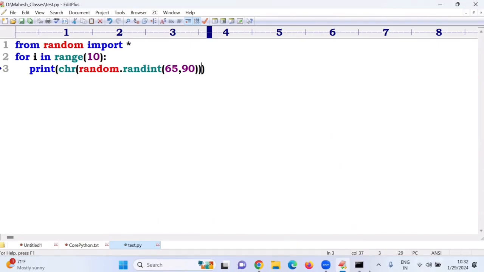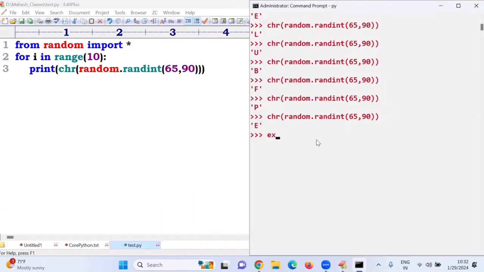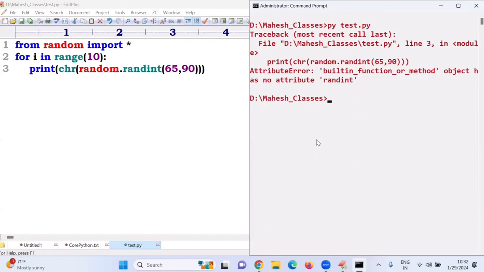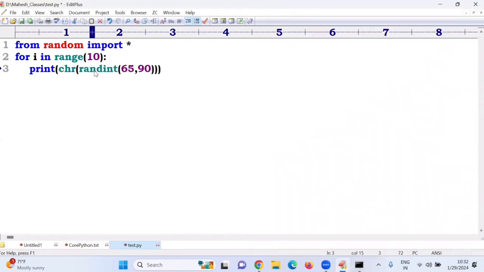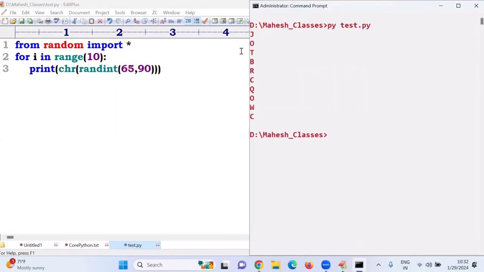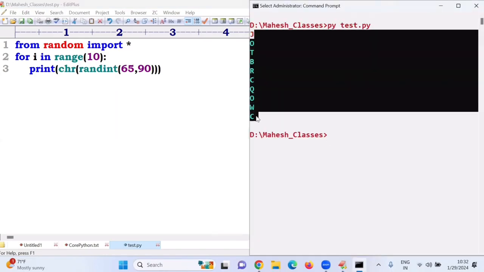Fine. Now run the program. Exit from the Python shell. Clear the screen. Run the program. Look, 10 alphabets came. Second character, what is required for you?